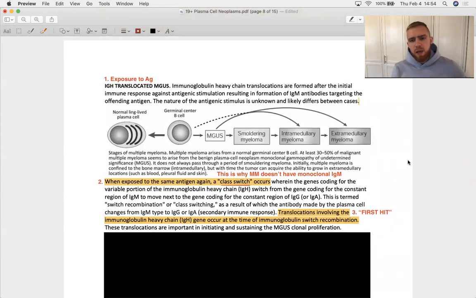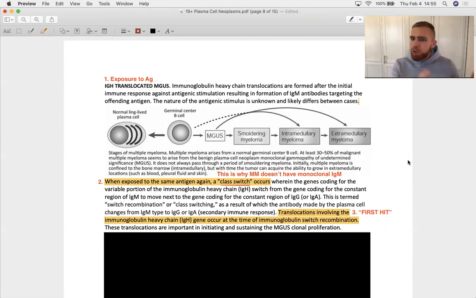How do we get MGUS in the first place? Because again, this is a precursor lesion for myeloma. Well, you get exposed to an antigen and you got a B cell that gets turned into a plasma cell, starts making antibodies against that antigen. But then the plasma cell sees the exact same antigen again, and this triggers class switching. So understand this class switching component in the etiology of the disease is why multiple myeloma does not present with a monoclonal IgM protein, because IgM is the default and you have to class switch out of it. And anytime you do, you go to G, then maybe A, then D, etc. on down the line. And so if it's IgM, that's Waldenstrom macroglobulinemia. That's what I want you to get out of it.